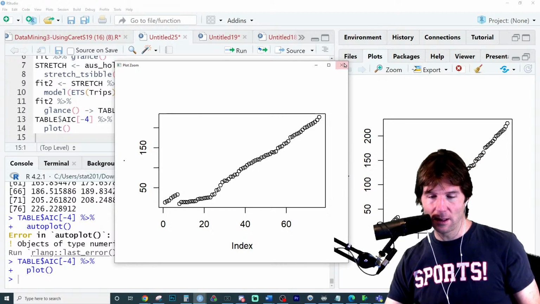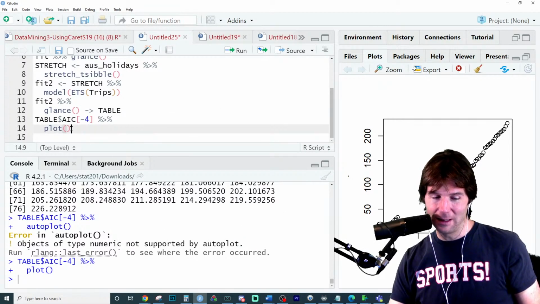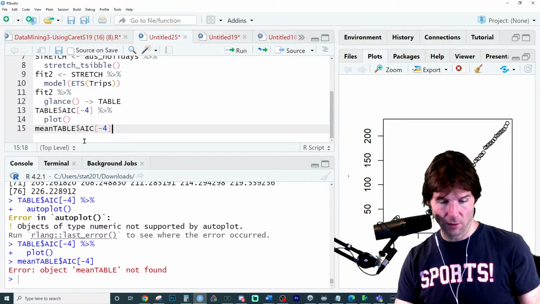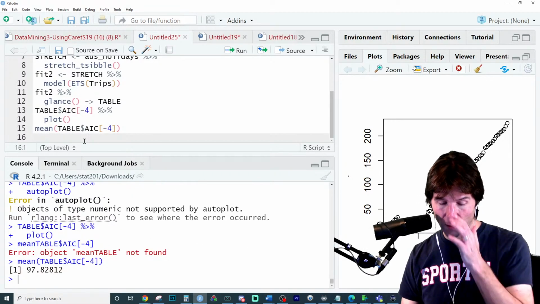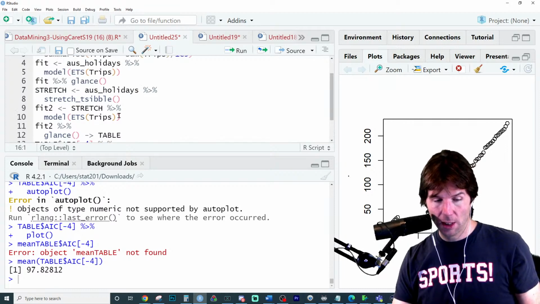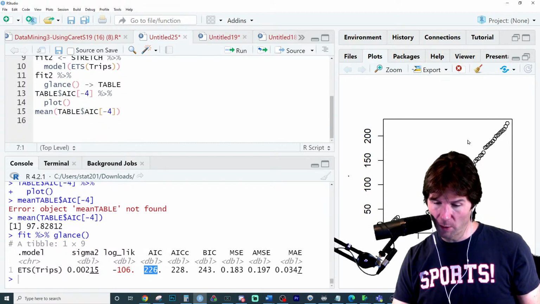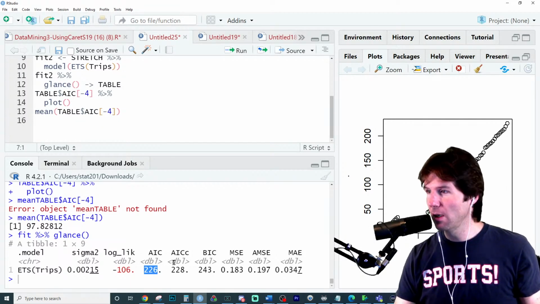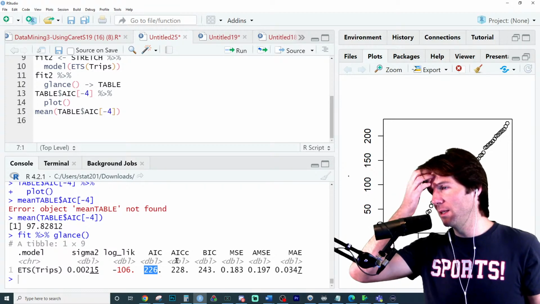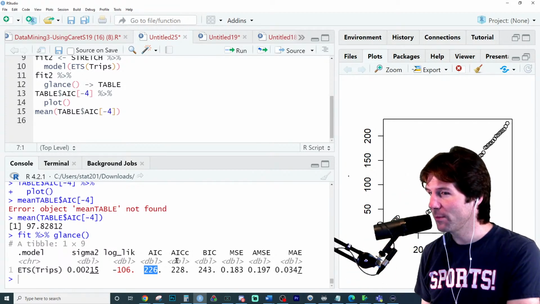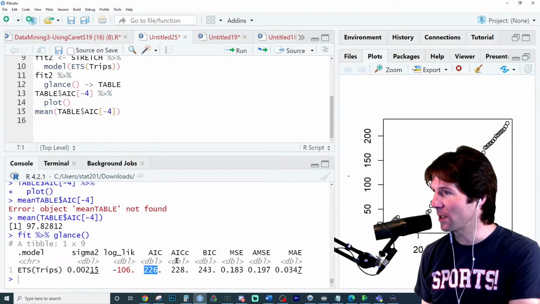Thus, if we look at the AIC, I'm a little afraid to even estimate it by this. Oops, didn't do a thing around it. I don't even think we'd get an AIC of about 100-ish. The original AIC shows an AIC of better than 200, and where were we at? We were up towards the 200 at the end. So it's not a consistent AIC throughout. Yeah, pretty interesting right there. And that's how you could do it with the stretch tsibble.